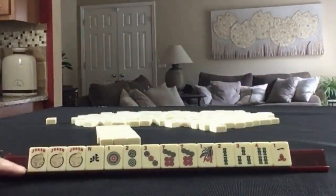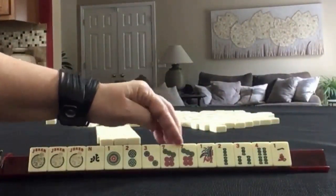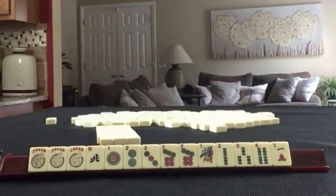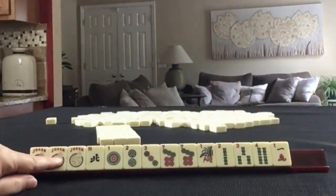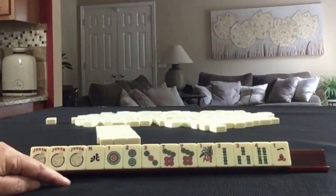We have three jokers, a north, 1, 2, 3, 7 in dots with a pair of sevens, 1, 2, 3, 4 bam, and a one crack. If these were your tiles, what would you focus on, and what would be your first pass?